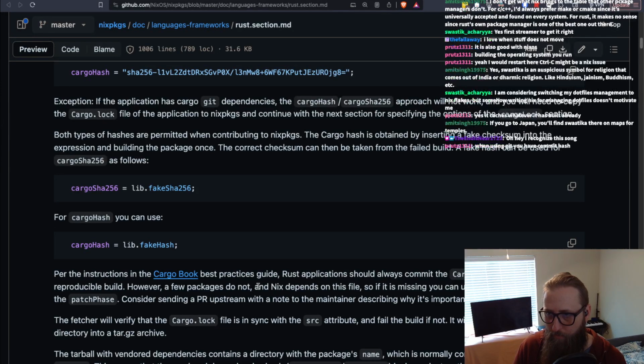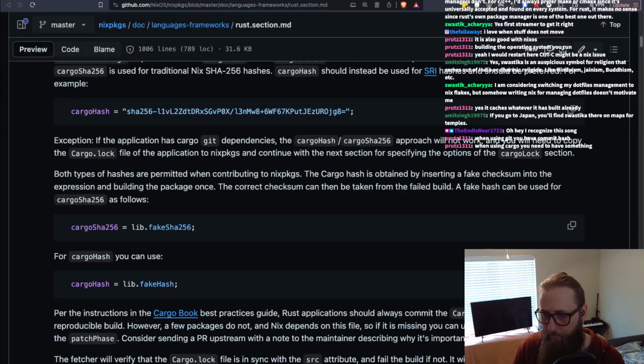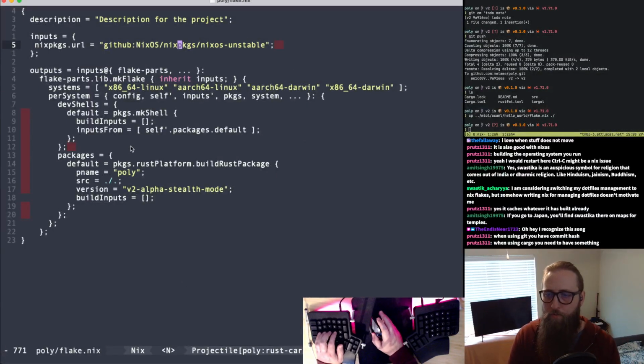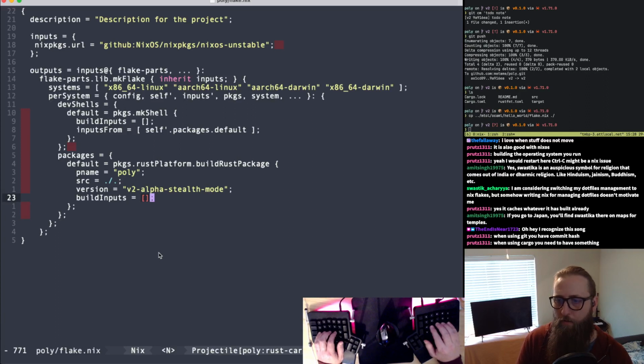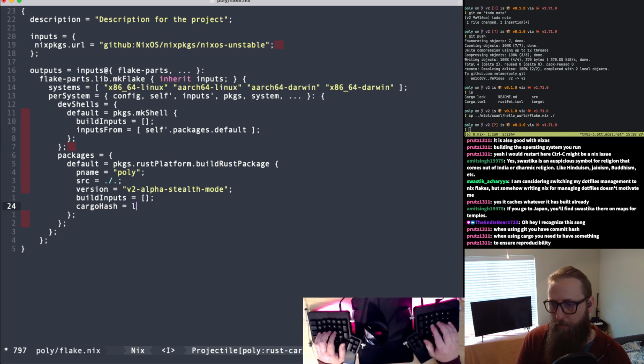So I can just say lib.fakeHash. Okay, interesting. Yeah. All right, so this is just going to go in here, and we're just going to say cargoHash equals lib.fakeHash.